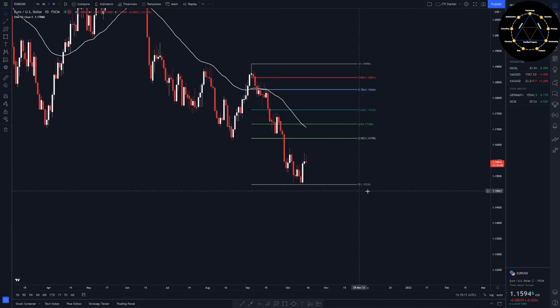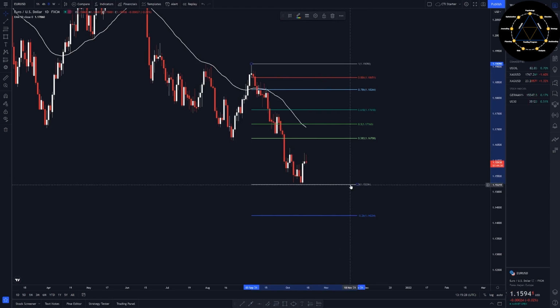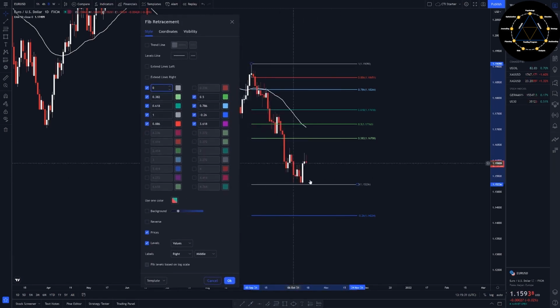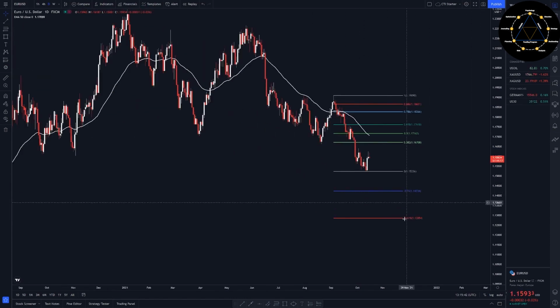So if we want to add our D1 and D2 extensions, we can do that. So let's click on more options here. And let me just double check. So it's minus. So there's our first one, minus 0.26. Don't worry about why it is that. That's just the D1. And then you can add another one, minus 0.618. So those are your D1 and D2 targets. Those two targets here.